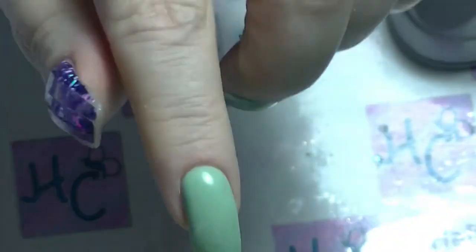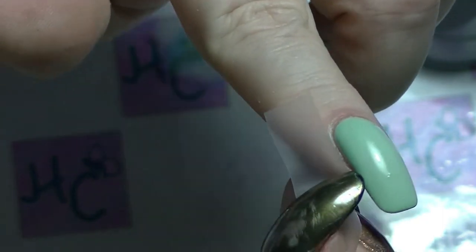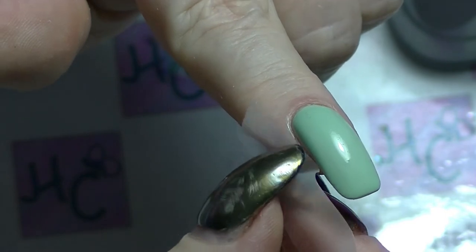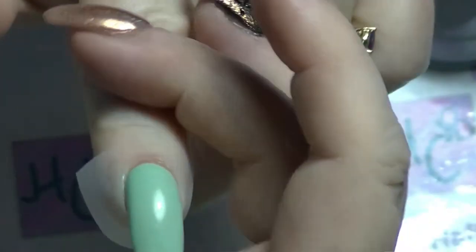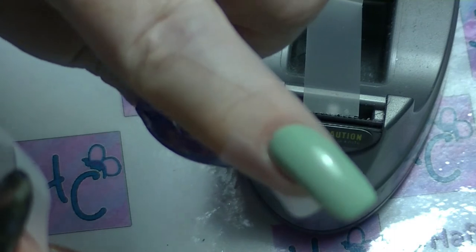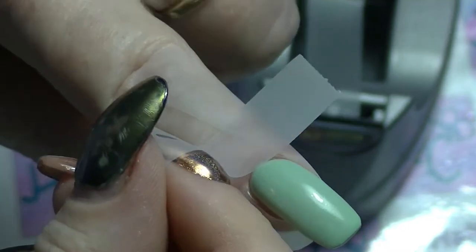What you want to do is get yourself a reasonable-sized piece of sticky tape and place it down one side of your nail, as close as you can to the nail without going onto the nail where you want to paint. Just press that down, then wrap it underneath the nail and come back up the other side of the nail and stick that all down. Then you're going to get another piece of sticky tape and go across the base of the nail, trying to get as close as you can without going on the nail.